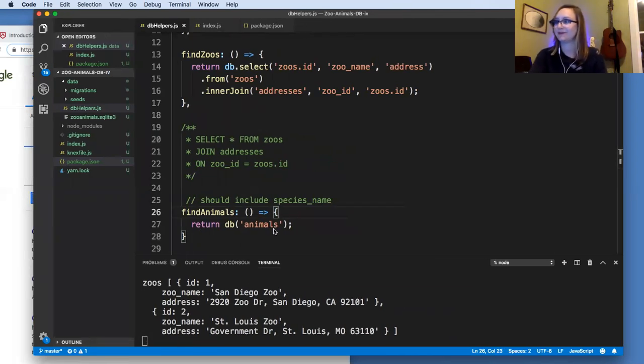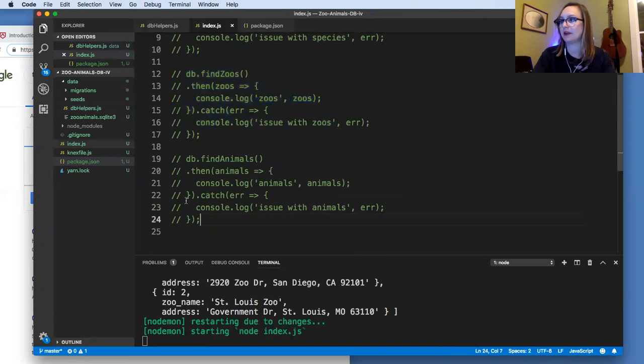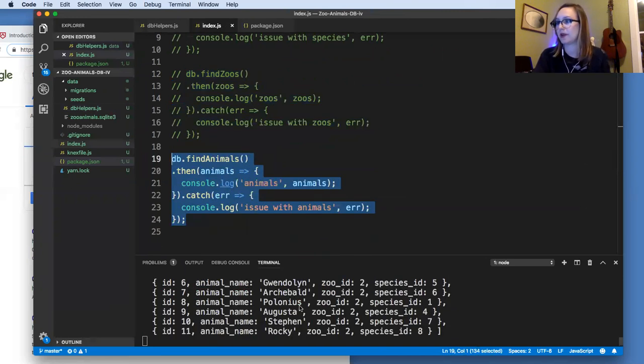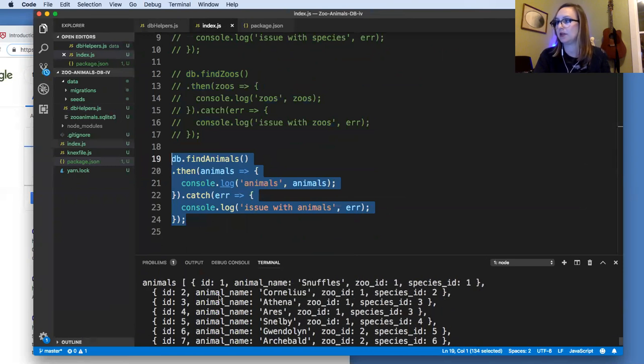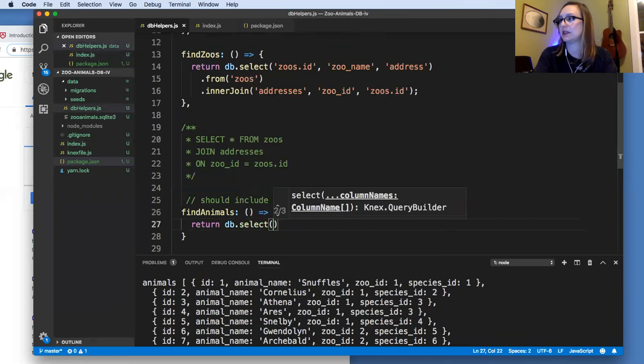All right. So to start, I'm going to comment in my find animals so that I can just see what's going on. We see right now we've got the animal names, but some other ugly stuff that we don't really care about. So I'm going to change this to db.select.